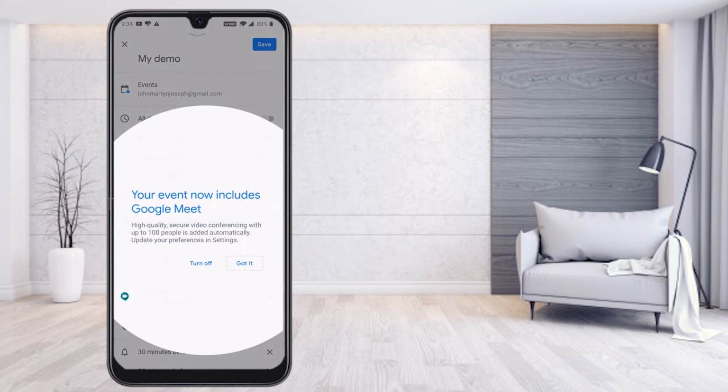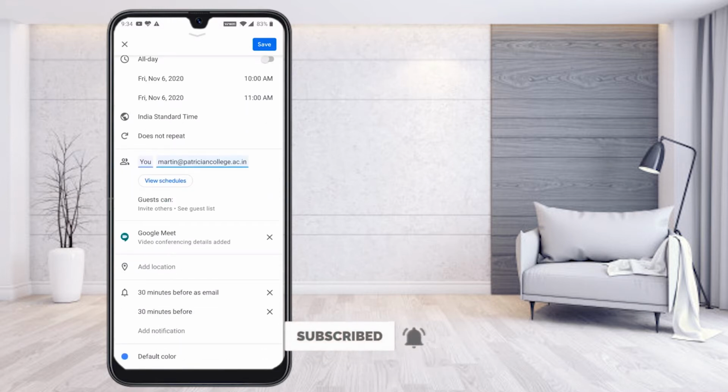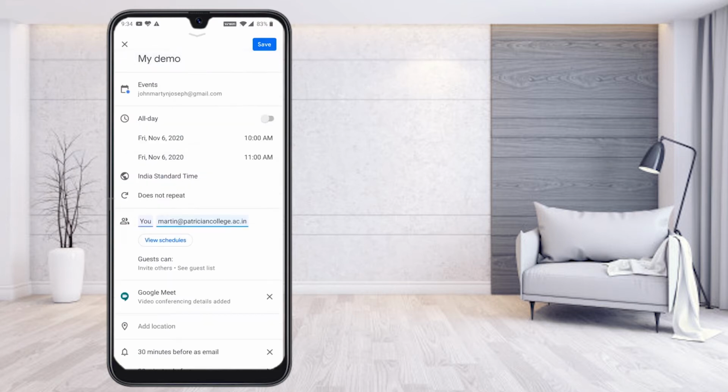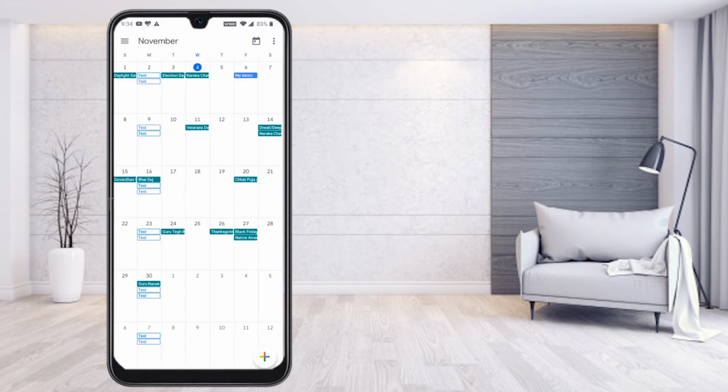Now the event is included in the Google Meet application. Once I schedule my meeting, it will automatically display there. The schedule event is there and I have added the people, and once I click the meeting conferencing, it will be automatically added into my Google Meet. You can set a call before, an email 30 minutes before as notification, and if you want to attach any other file, the agenda, you have that option. Once I schedule, click save and send. The particular person will receive the mail information.